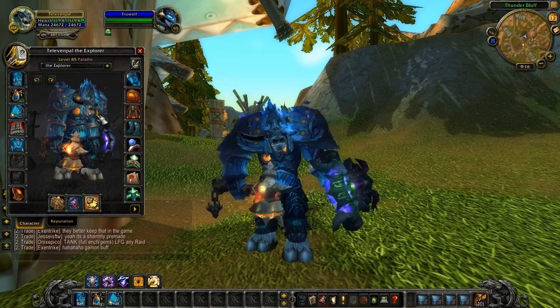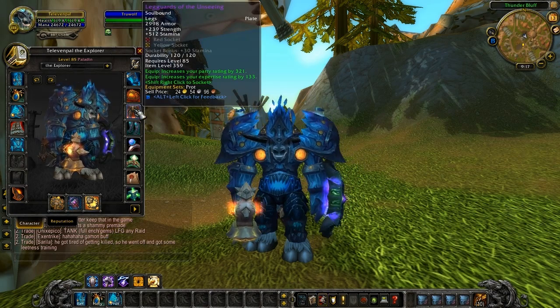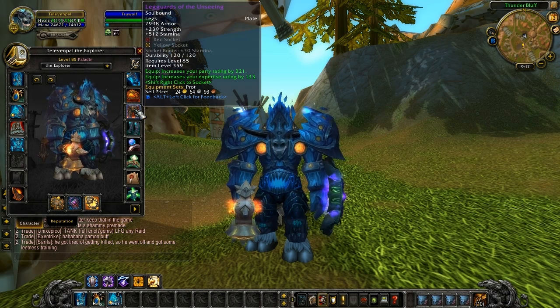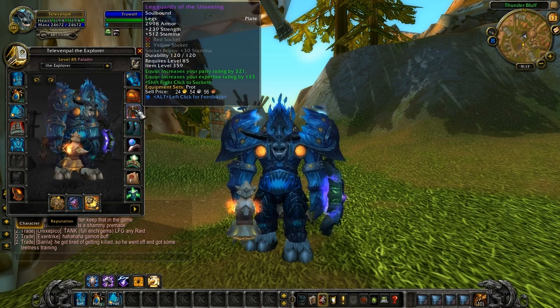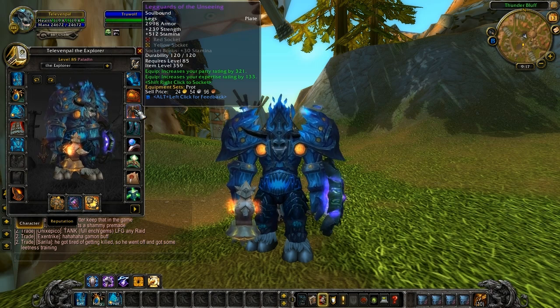The leg plates are missing from the pre-made character. These are the ones that we were given. Needless to say, I did check the bags. They are not there. This is a non-tiered piece of gear that might very well be worth having. Could be a best in slot. It is 2,998 armor, 239 strength, 512 stamina with a red socket and a yellow socket.